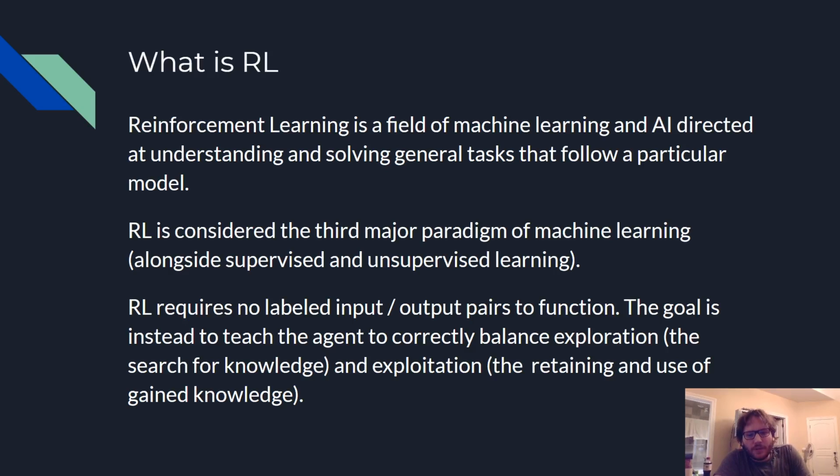Finally, reinforcement learning is kind of different from either of those, but it involves this environment-agent setup. There are no labeled output pairs like we have in supervised learning. Instead, the high-level idea is we're trying to have an agent that balances exploration of the environment, searching for knowledge, learning about the environment, and exploitation of the environment, using that gained knowledge we figured out earlier to gain reward, is the term.